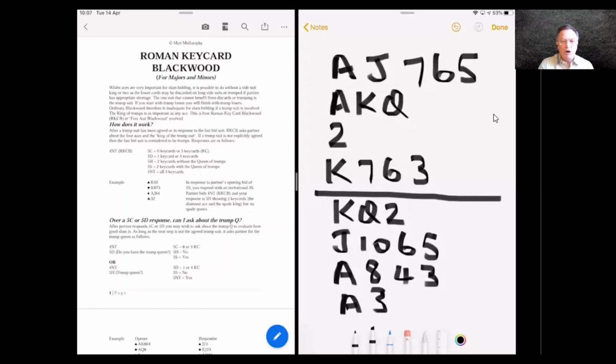So from this point onwards in this lesson, I want you to think of the king of the agreed trump suit as being just as important as any ace. And in fact, there's no differentiation between showing the king of a trump suit versus showing any of the four aces. So that's how we're going to look at the lesson from this point onwards.